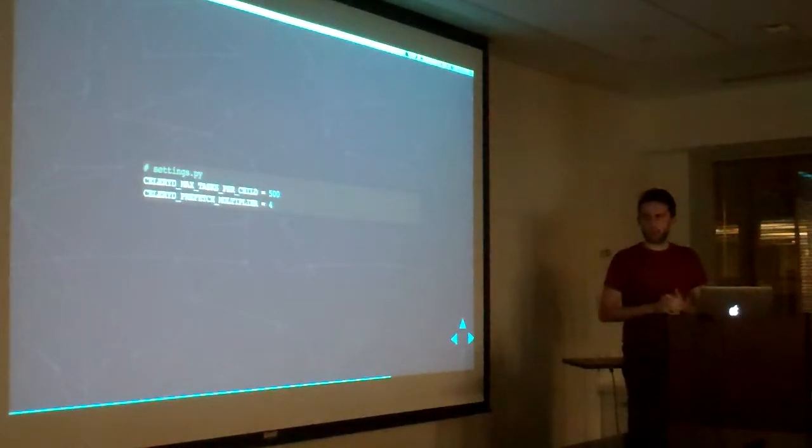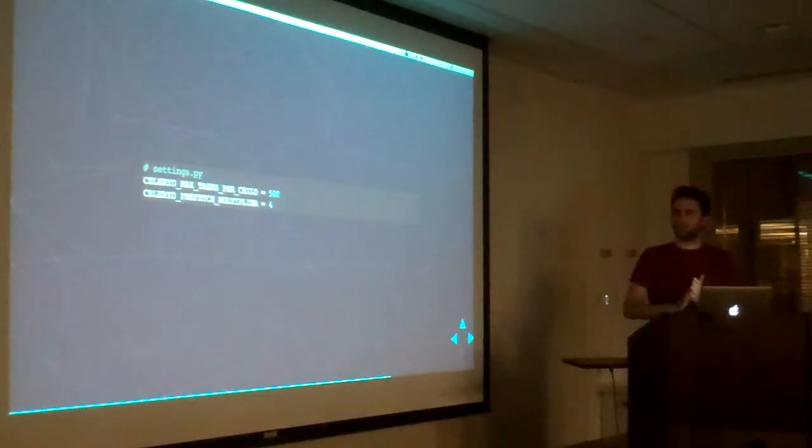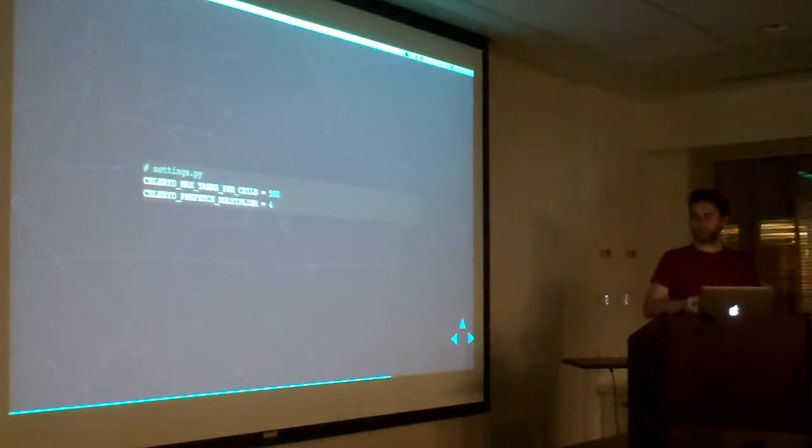If you're looking at scaling things, these would be my suggestions of two settings to check out first. The first is max tasks per child, and this is the maximum number of tasks a worker should run before it restarts itself. This is very useful if you're dependent on other libraries that might have memory leaks and you need a clean slate to stop it getting out of control.